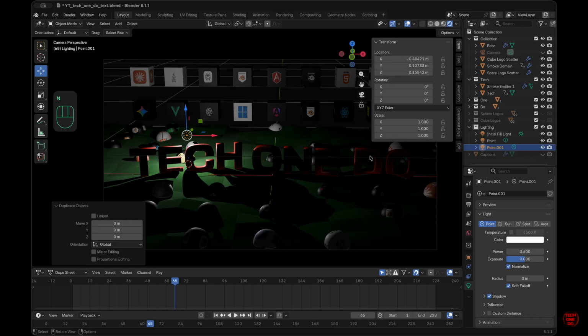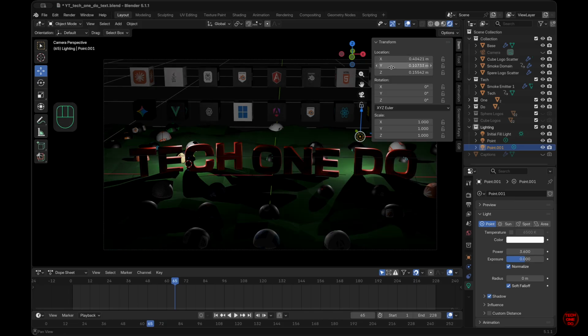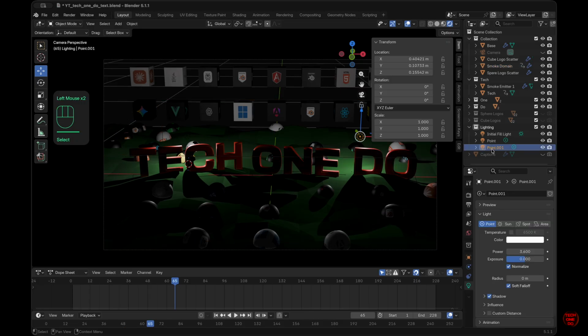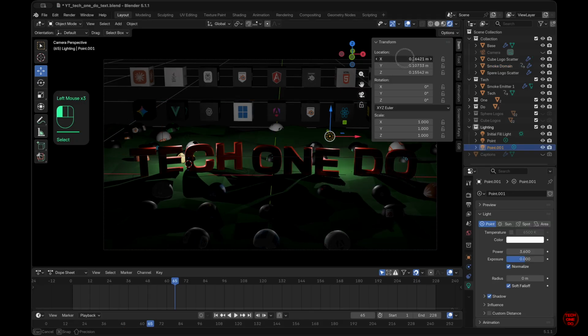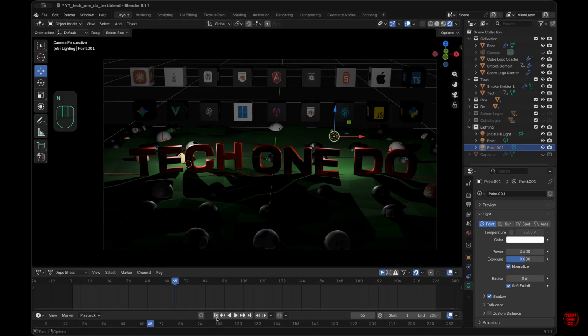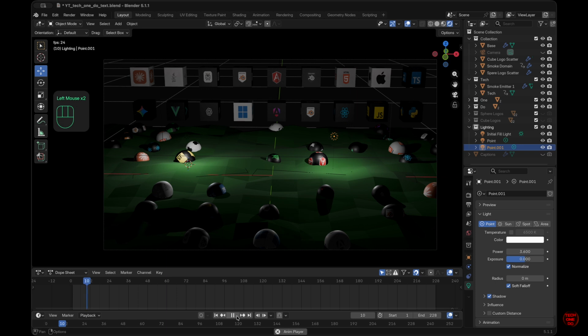With the duplicated light selected, press N for transform properties, and change the X-axis location. Play the animation and verify if the smoke effect is visible.